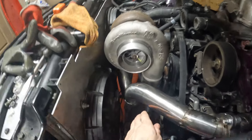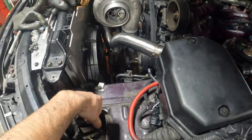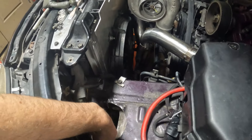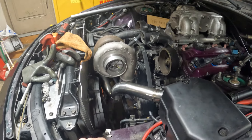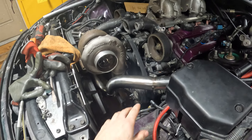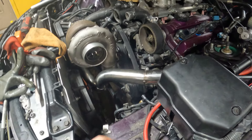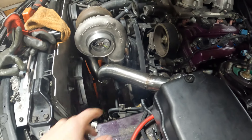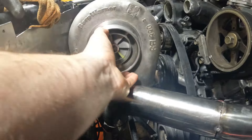It sits on its own which is sick. I've got a whole hand width of clearance there and this isn't even bolted yet so it's going to get sucked in a little more. I have enough room to run my intercooler piping to come down — these power steering lines will be deleted — come down around here and I can run my intake back down into the previous hole I had. The runner length isn't my biggest worry; this runner is only slightly longer than the other, really just the U is the extra piece.